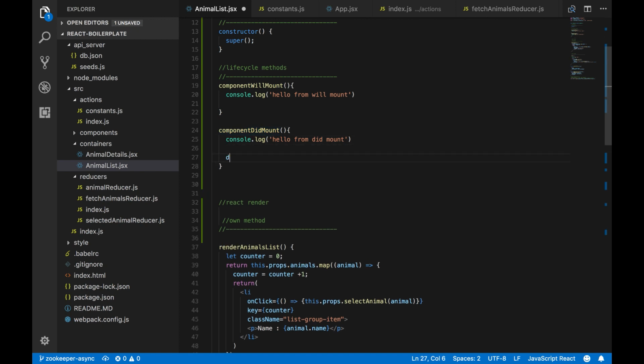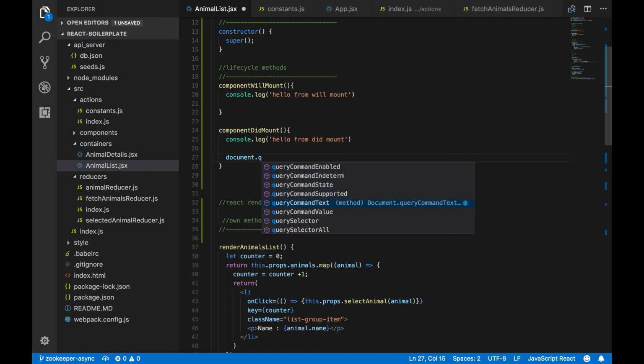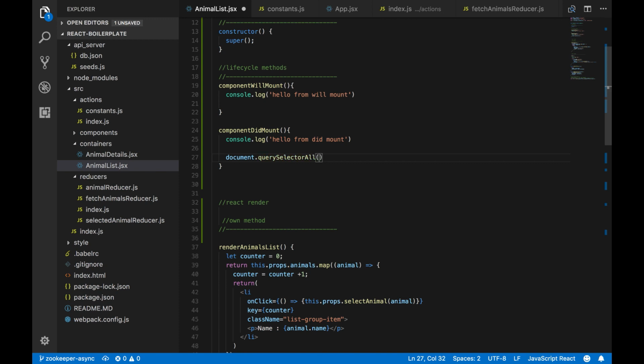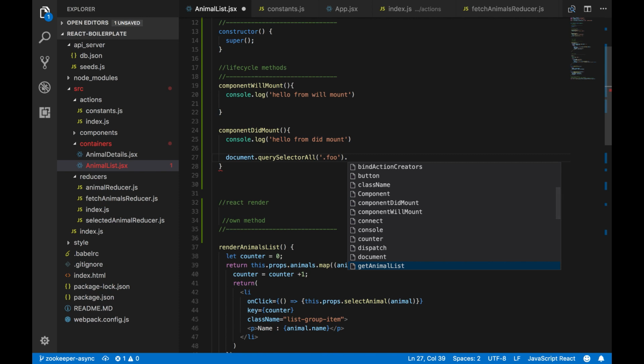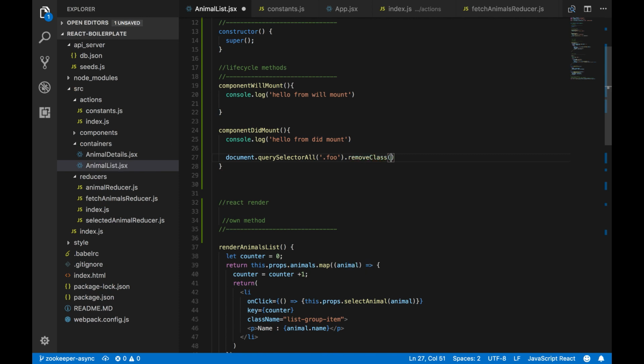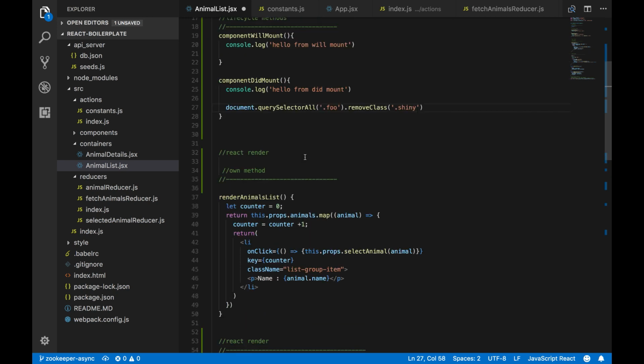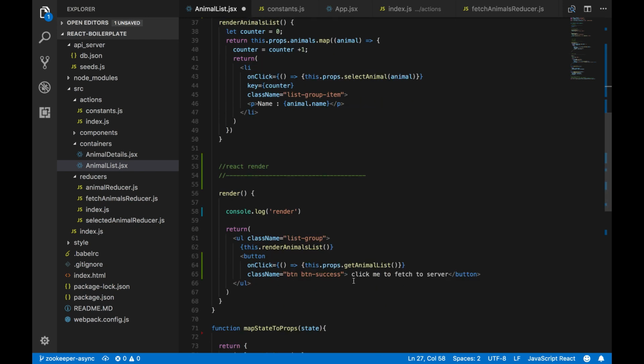For example, you want to do a document query selector and remove a class to make it shiny. So you can do document query selector on the element foo, I'm writing pseudo syntax, and then remove class shiny or something like this. This would be the perfect spot because you have fulfilled the render, so everything was rendered.